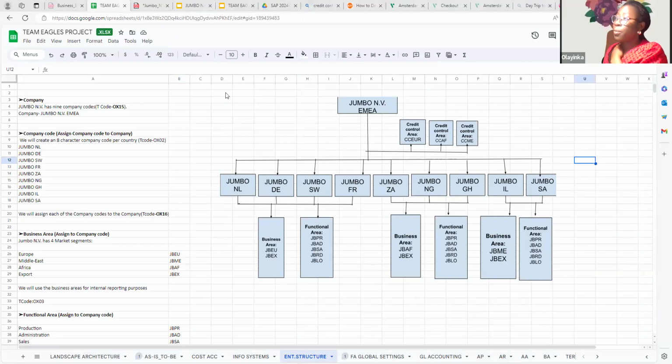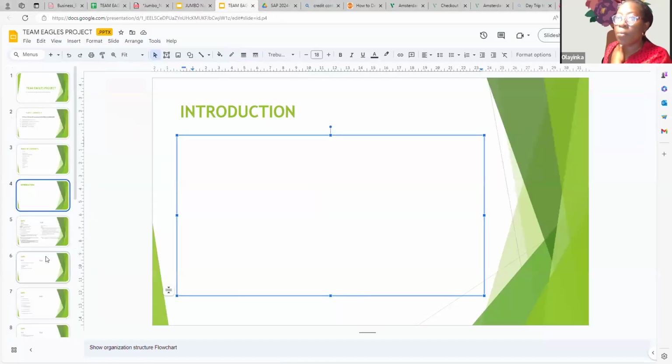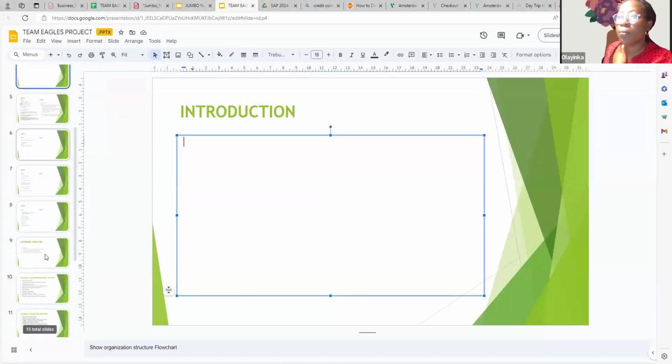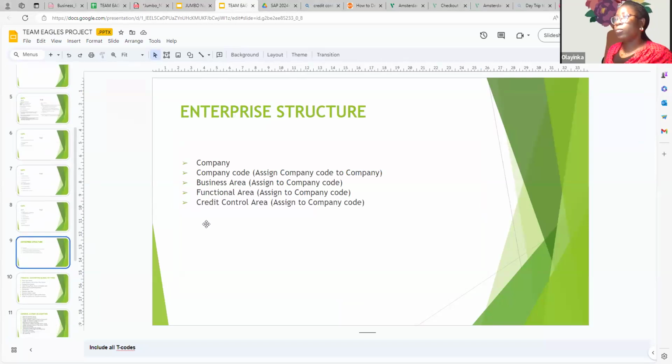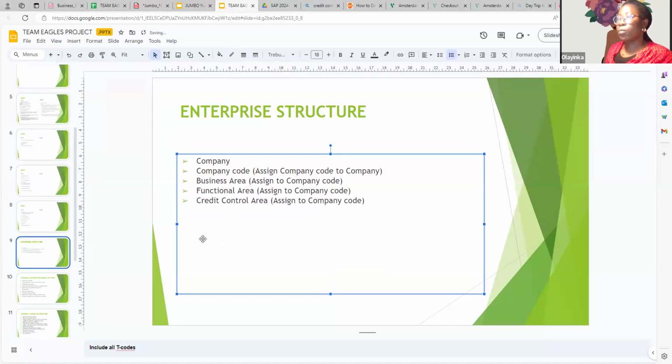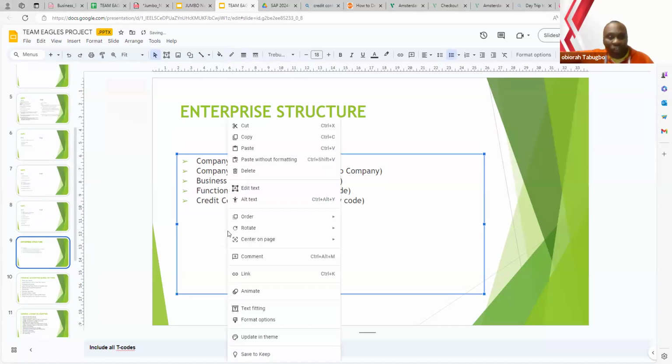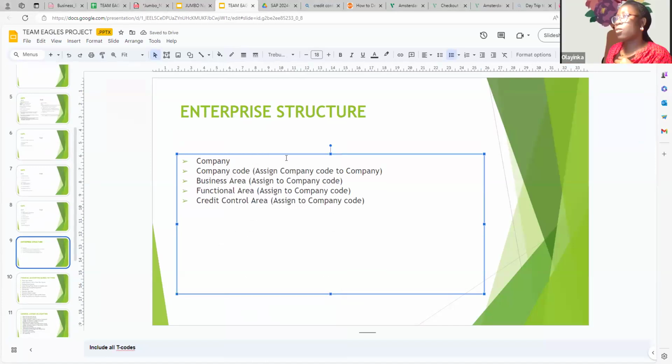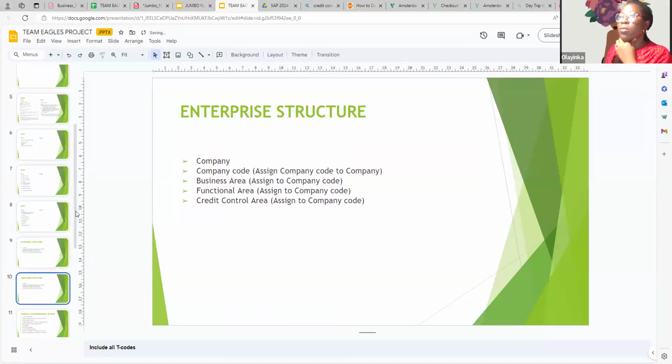It should be in the enterprise structure anyway, sorry. Yeah, that's okay, sir. Let me look for that. Let me see. Maybe you open a new page. Yes, and leave this one. Okay, let me duplicate it.